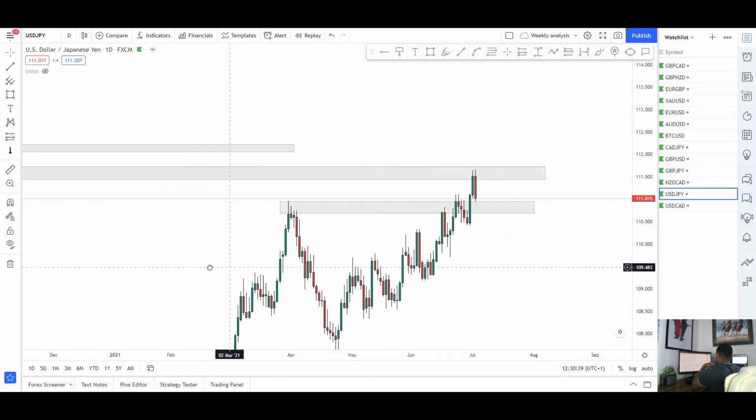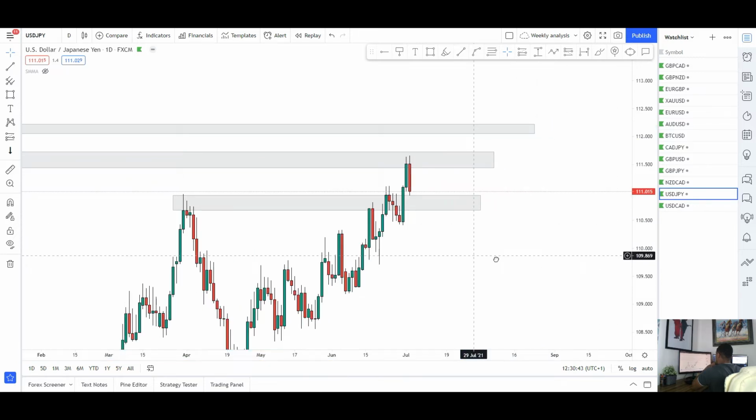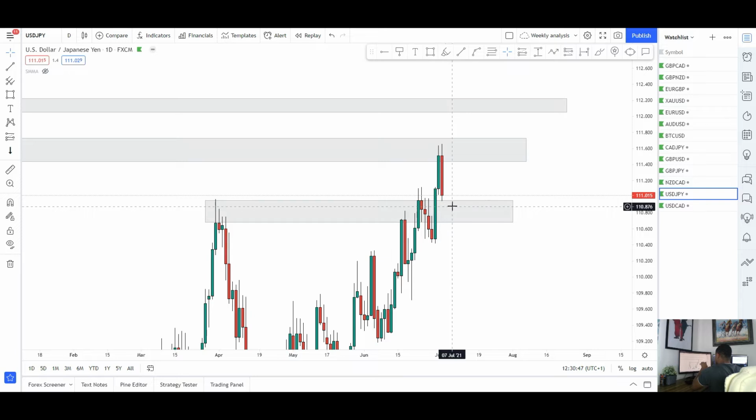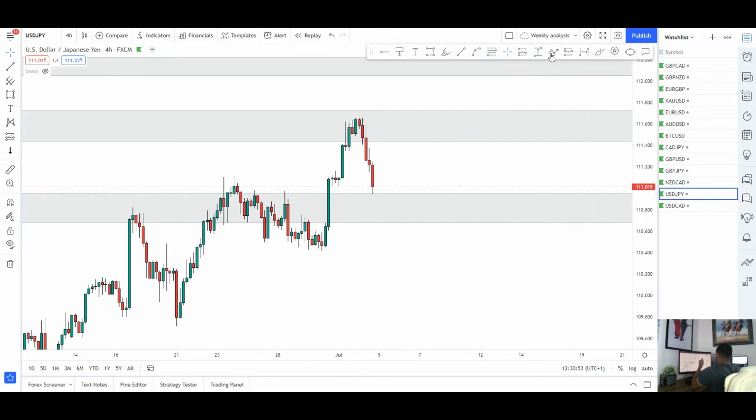You can see we haven't actually quite hit that area yet. So I still do see more upside for JPY to go and tap that area. And right now, this strong area of resistance will now be acting as a strong area of support. So for next week, if I drop that down to the 4H, you can see what happens in this area.